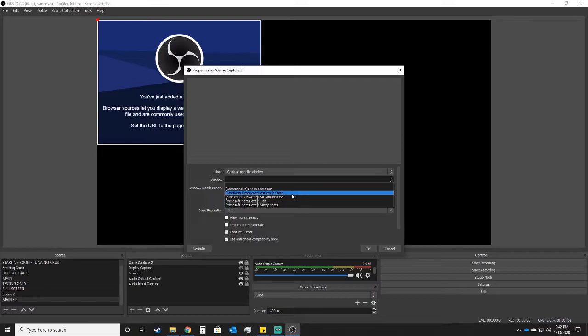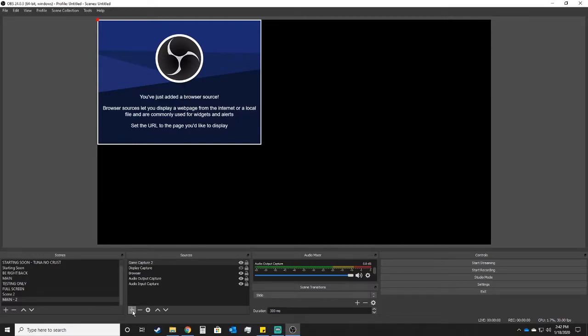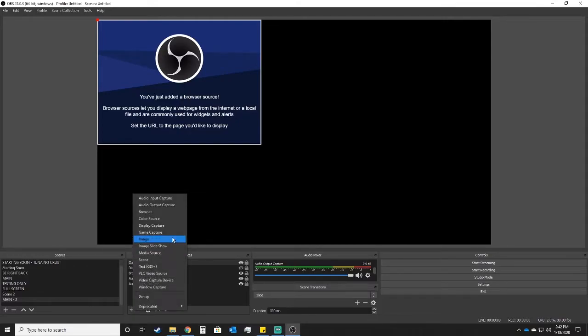But if I had Rocket League, Overwatch, Destiny, Halo, or anything on my Steam list running right now, I would see it here, and it would say Steam in parentheses. Or it would say the game name and then Steam after. And then once you see the game, you can actually stretch it out to how big you want it. So game capture is the main one to capture a game.